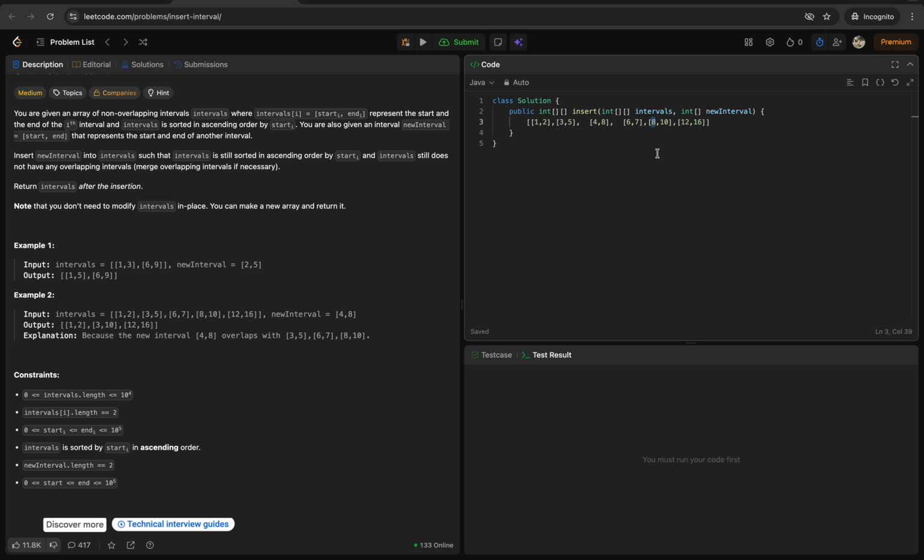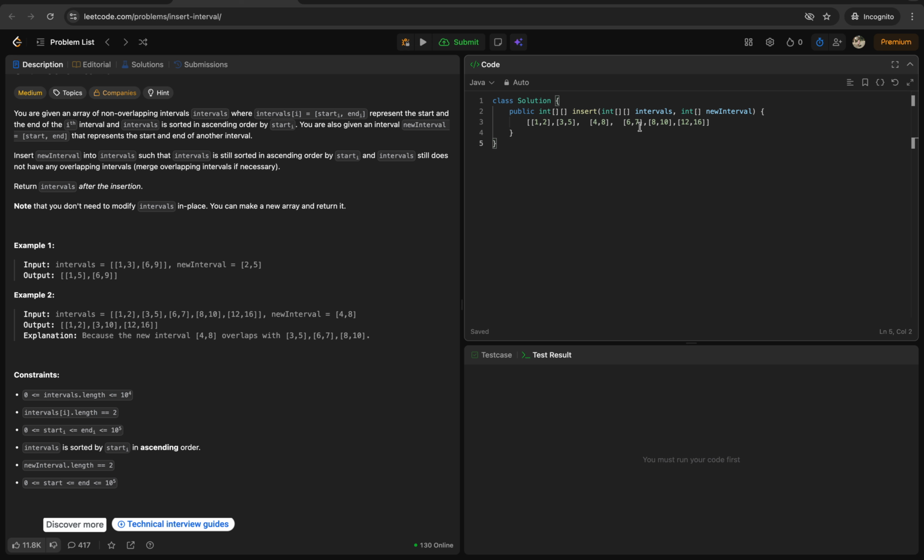Okay, I got it. So basically what we are doing for finding the overlapping on the left side, we'll compare 4 with this value. If it is less than this value, then we can check the next one. If it is greater than this value, then it is not overlapping. Then we will take the overlapping between these two, and we'll take the smaller element between these two. So this is 3 to 8.